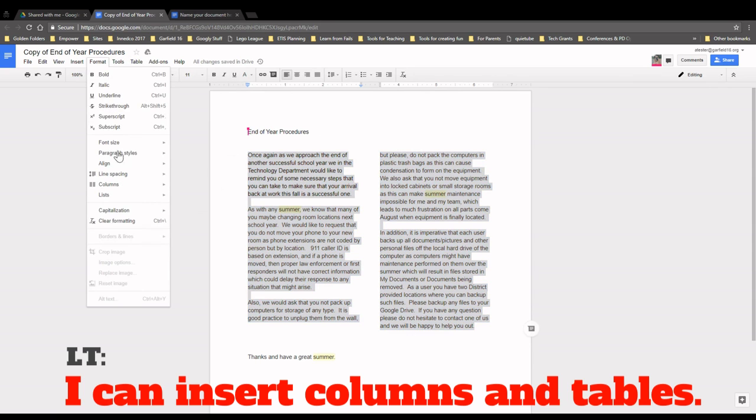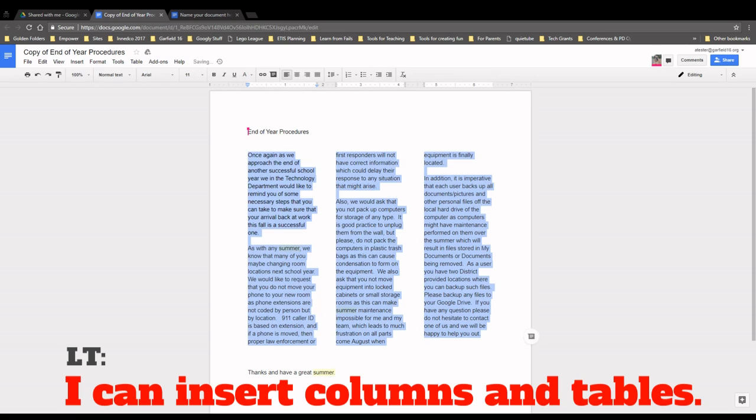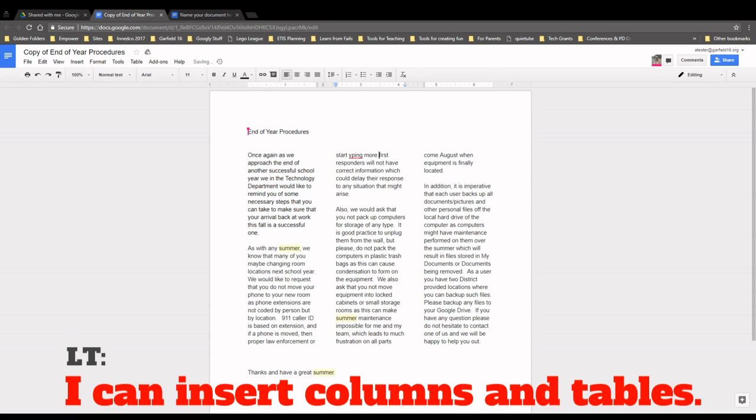Of course, I could go to Format. I can make this 3 columns if I wanted to as well. Okay, and we see it just kind of carries over here at the bottom. So as I go to the bottom here, or start typing more, we see it just continues over to the next column. Here, this column, okay, we saw it spill over already. This column spills to this column.